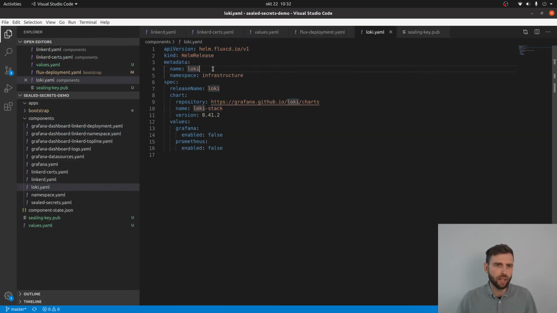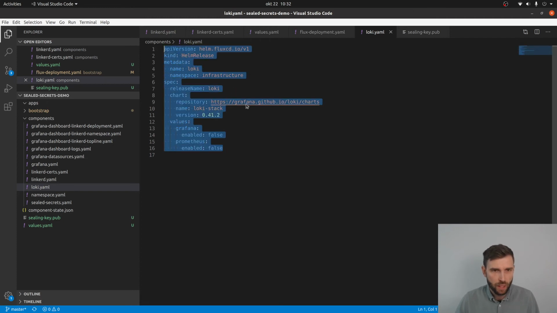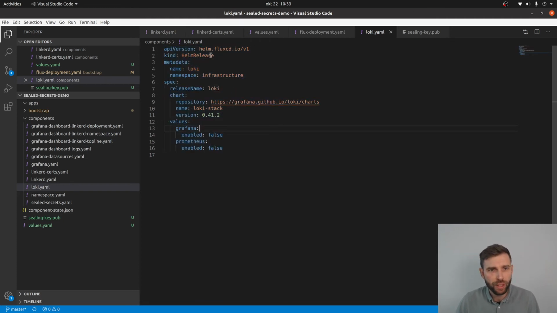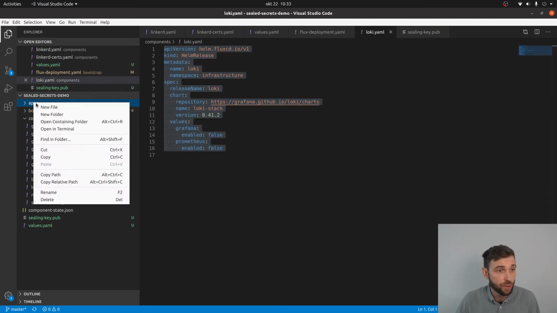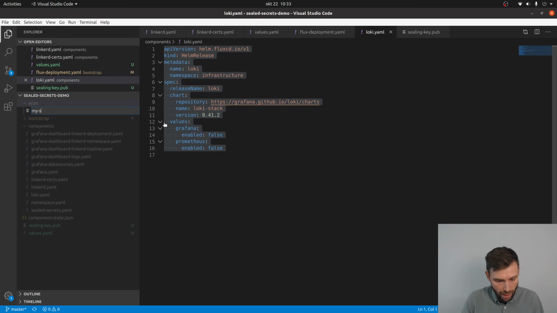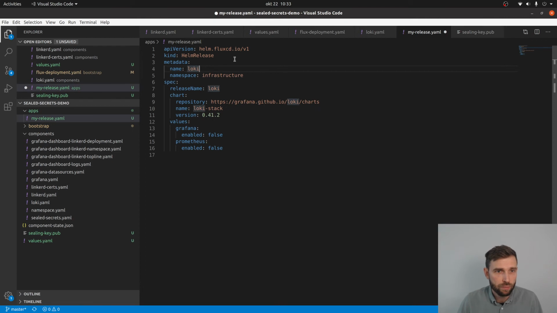And I'm going to steal one of the Helm releases. That's a special Kubernetes YAML piece. It's made possible by the Helm operator, which is basically a Helm install, upgrade, and template combined. I like it very much because it has a very nice declarative syntax. You can reference a Helm chart, and then you can provide values to it. So just like my values file, I can just put my values file in it. It's called myrelease.yaml. The name will be my release. Namespace infrastructure. Release name is my release.